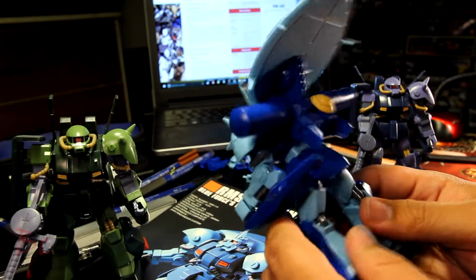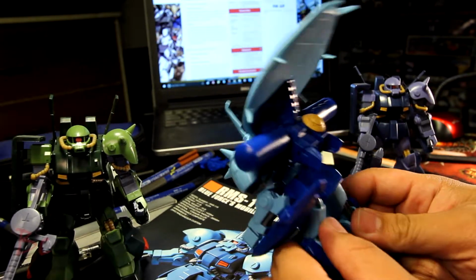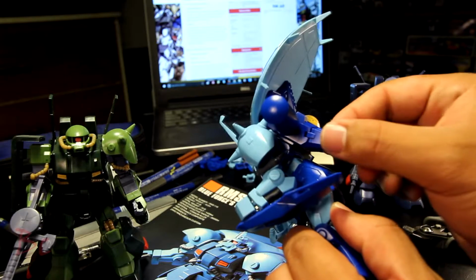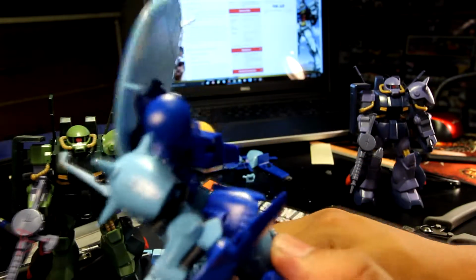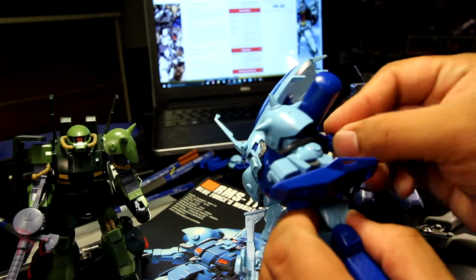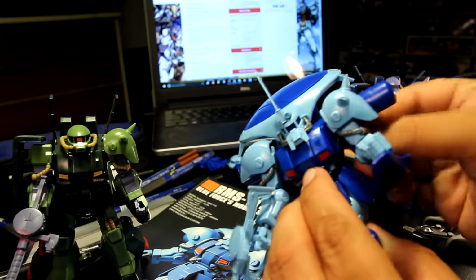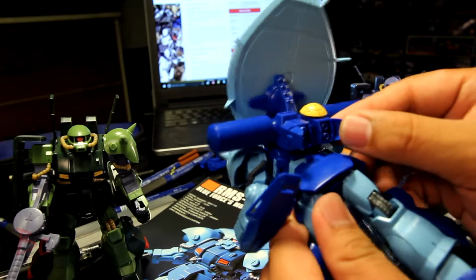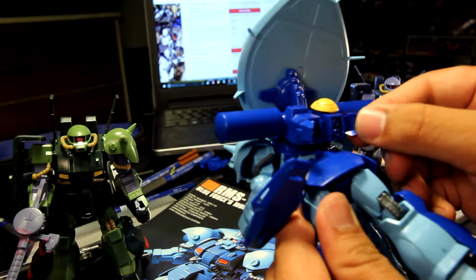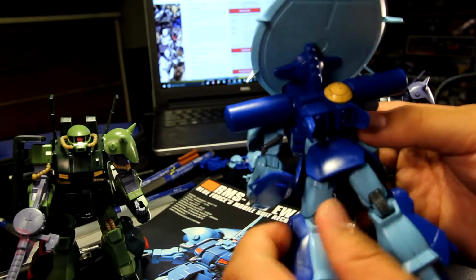Okay, now let's talk about the issues for this kit here. Now this part here can fall off easily, just like that. Now there's plenty of ways to fix this, which I'll be discussing in a later video. If I get 5 likes, I might actually work on it right away. But though, yeah, not bad.